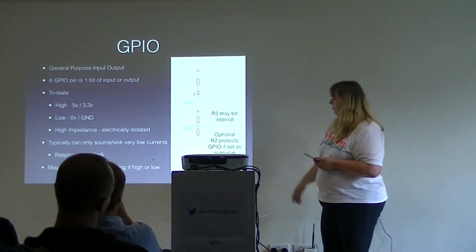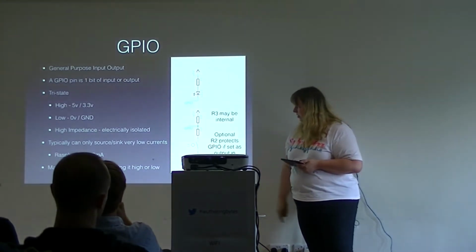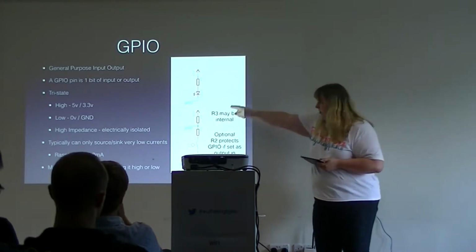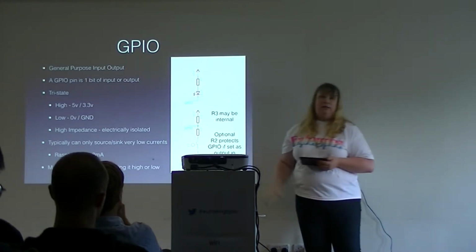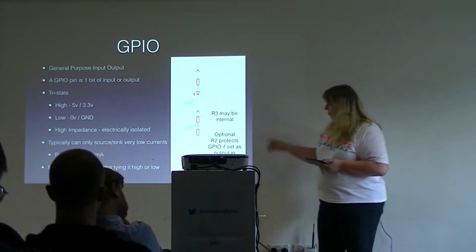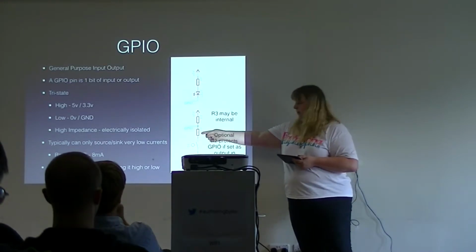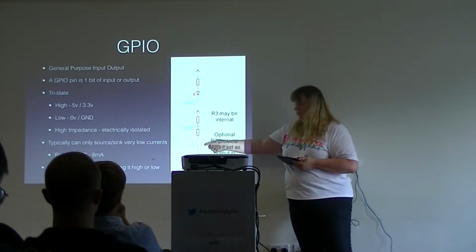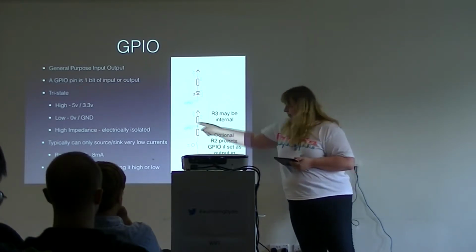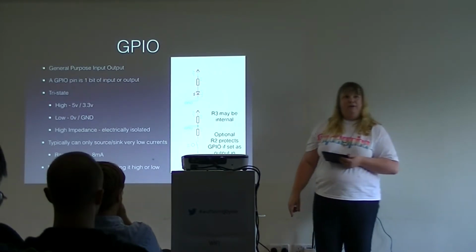Or we can set the pin as the input and connect a switch, and normally it will be connected to 5 volts through that resistor, and then if we connect the switch up, it's now grounded. Now I've got 2 resistors in here. You can leave this one out, but if you leave this one out and you program your pin as an output rather than input, when you press the button, that's a direct short. Lots of current, and it's a bit bad when you've just blown the pin on your Raspberry Pi.